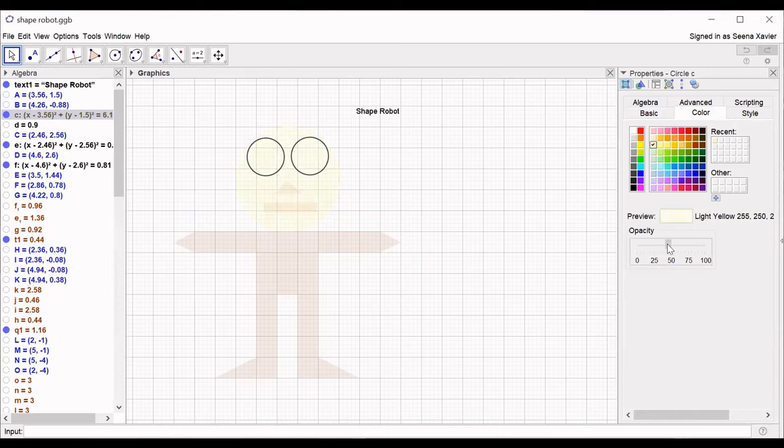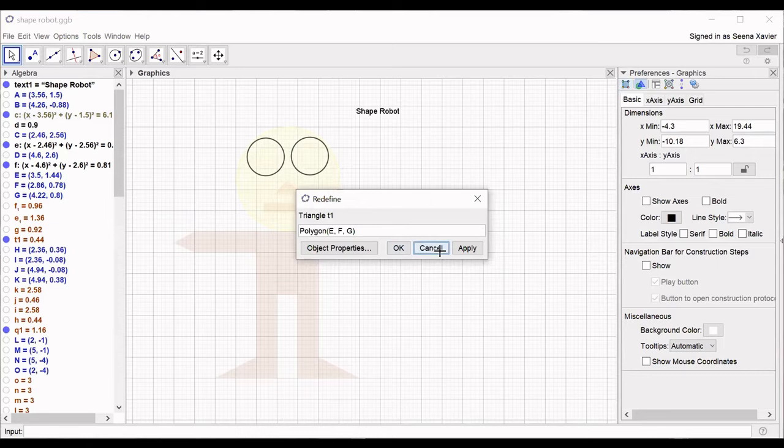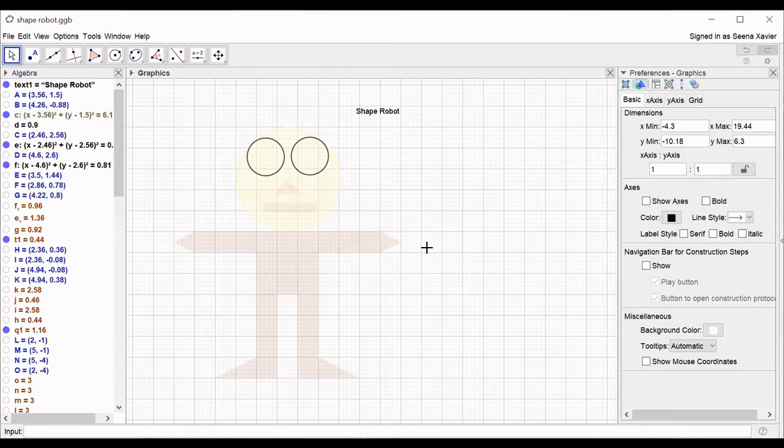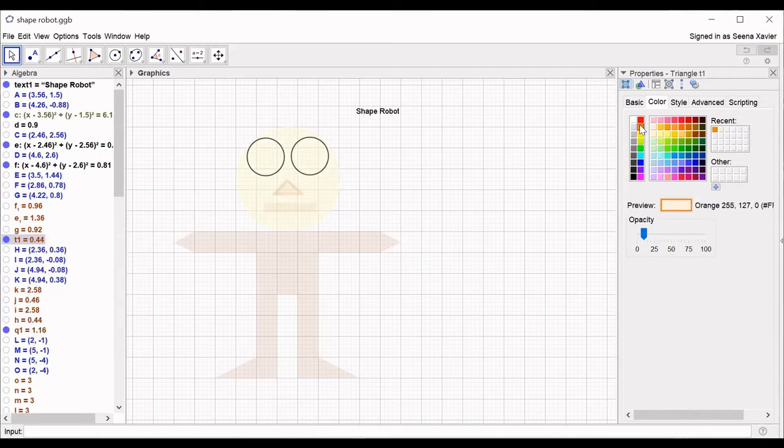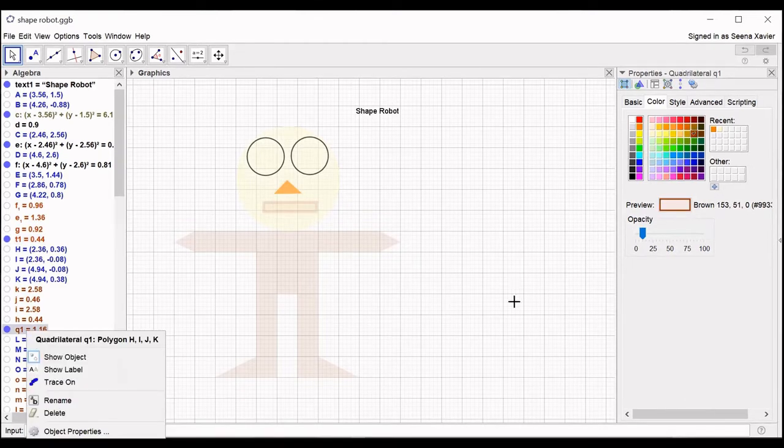If it is not possible to select from the page you are seeing, you can select it on the left panel. Then also that will get selected. You just need to see which shape represents which point on the algebra panel. Now one by one give the color.